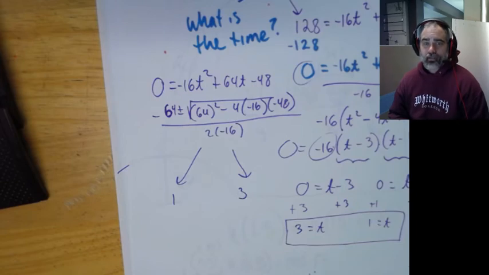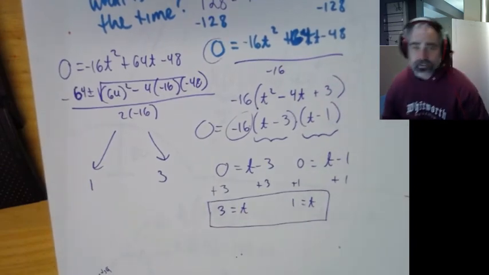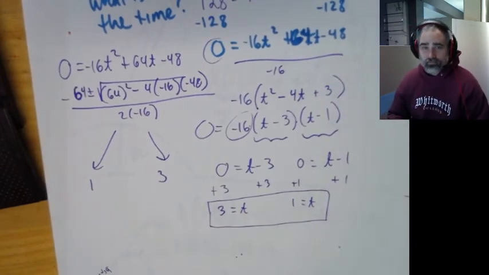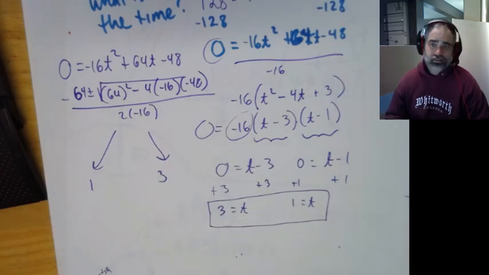Okay, don't feel bad if you did the quadratic formula. Don't feel bad if you like to do easy math and you wanted to factor it instead. That's fine. Always a great idea to check to see if it factors, because it costs you about 30 seconds to check to see if it factors versus the 4 minutes of math it takes to do this. It doesn't really cost you a lot of time, and it can save you a lot of time.